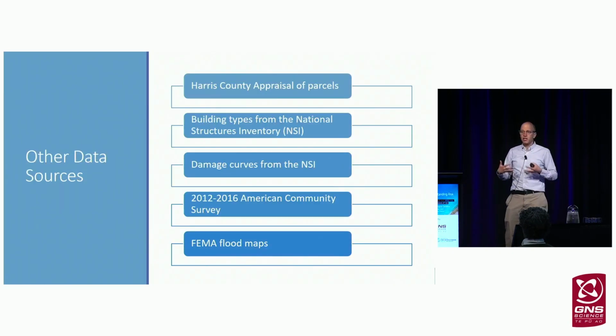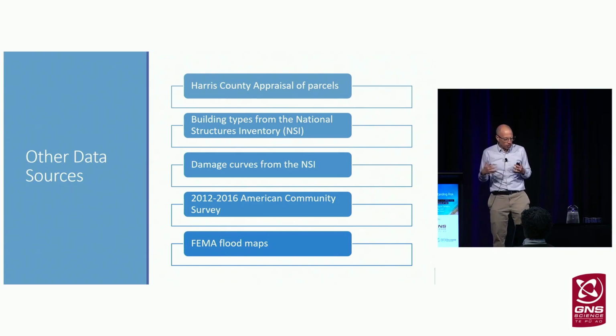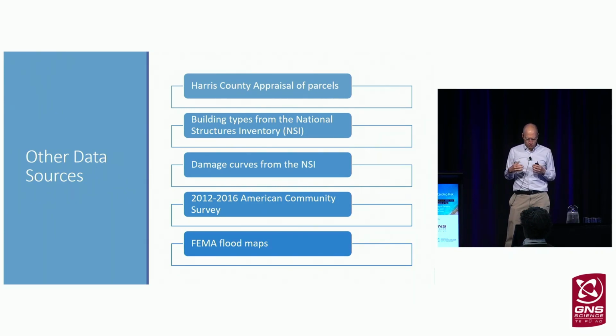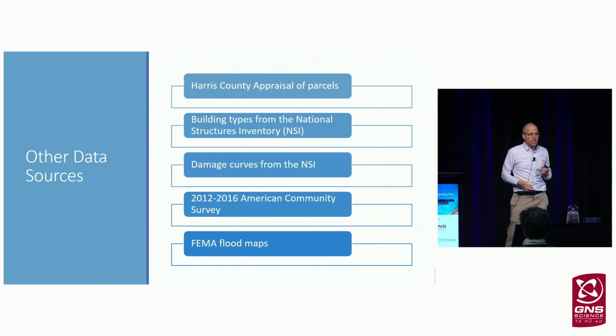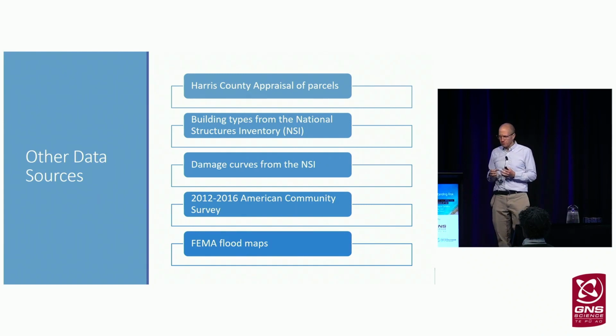And then what we do, we match that with socioeconomic data. So we collect socioeconomic data from various locations. We obtain data on every single house in the city of Houston. That's a bit more than 1 million houses. And we know their value. We know what building type it is. We know the damage curves associated with those building types. We know something about the ownership of houses in the neighborhood, so not exactly the ownership of each house, but we can say something about the incomes in the very local neighborhood, and the ethnic makeup of the neighborhood.